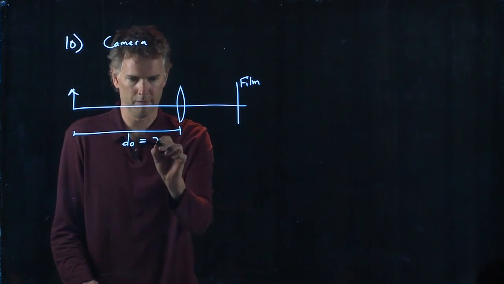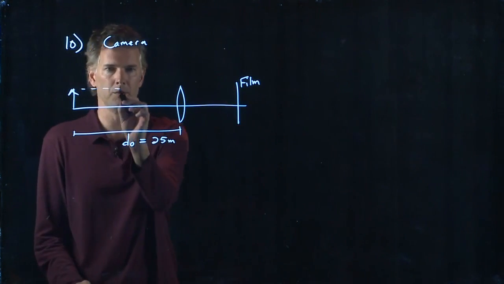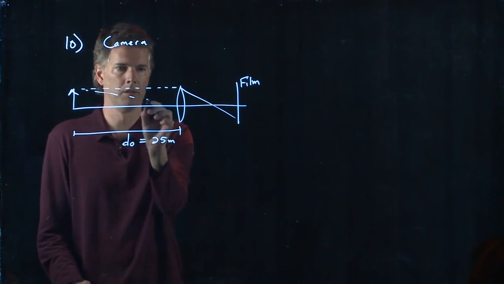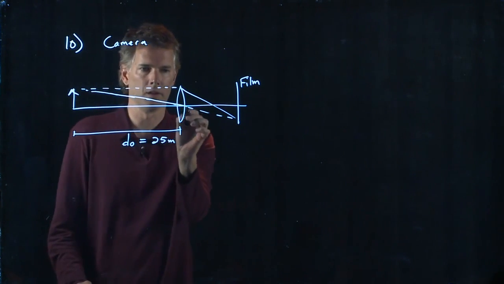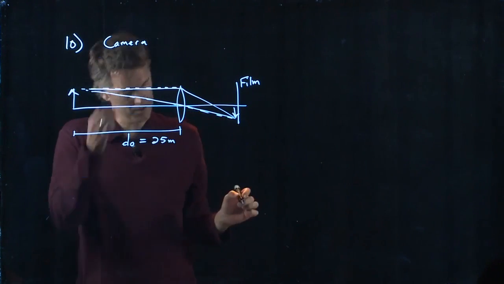For the first part we have 25 meters and you can follow your simple lens rules to figure out where the image is. We'll keep them solid and therefore the image is right there.